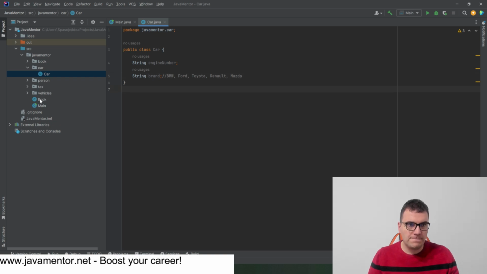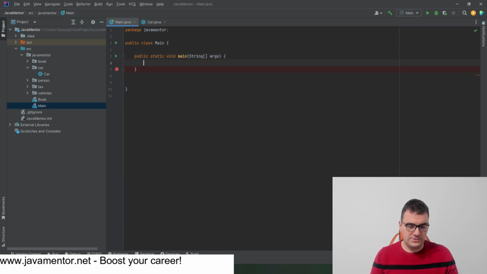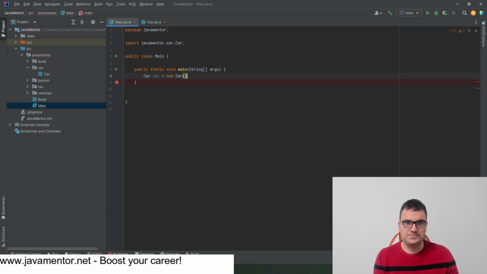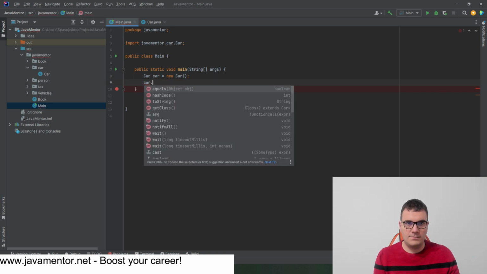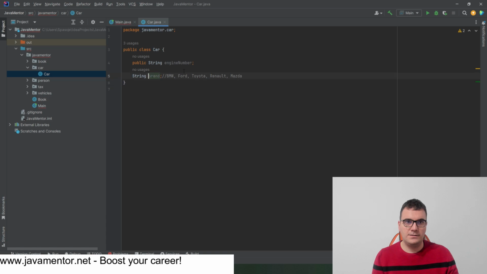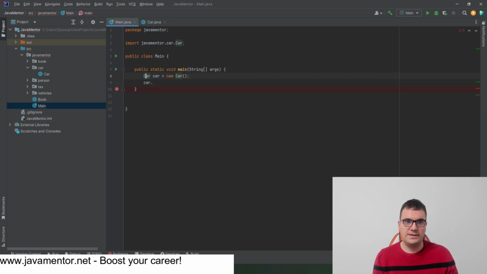So let's try to create a new car, and let's give those fields public access so we can access them.